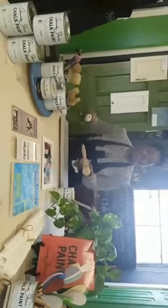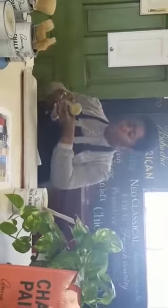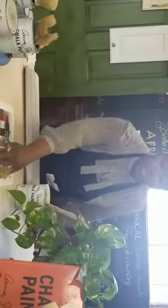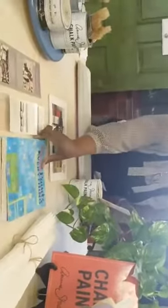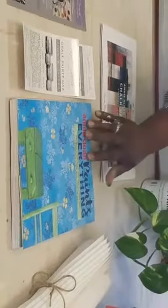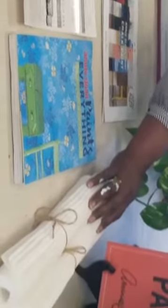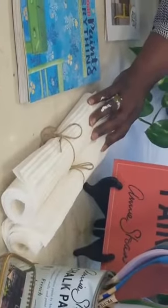My wax brush — essential tool — and this is my Annie Sloan brush. This is Annie's new book, Paint Everything. Awesome book. She is a prolific writer — I think she should be at book number 40. A lot of projects. This is my white cloth. If you guys have been in the shop, you know that I say: if you don't buy anything, you need this white cloth for your waxing.